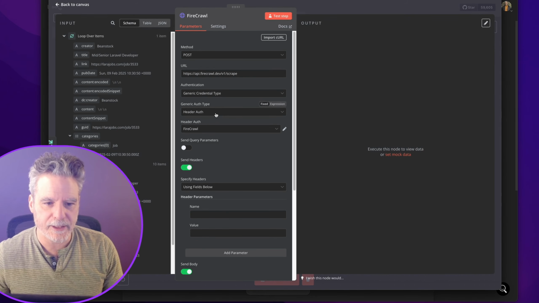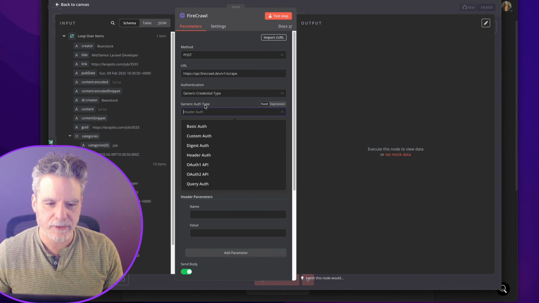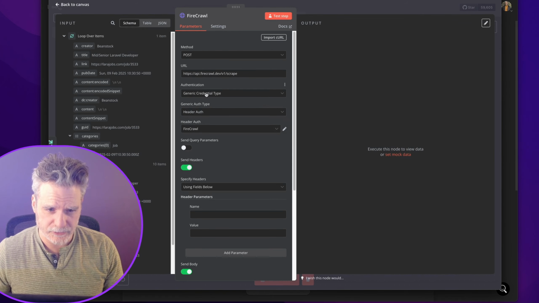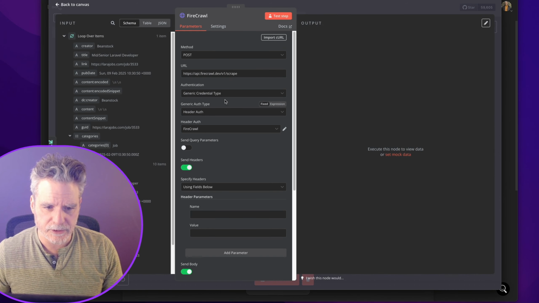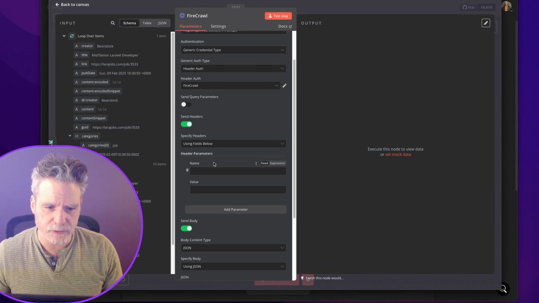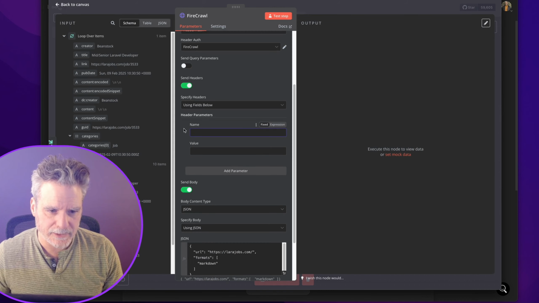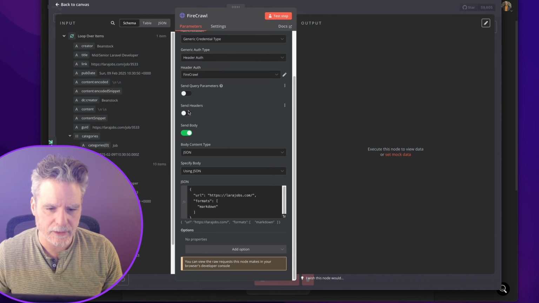We're going to use my HTTP header auth, generic, because it's so generic, and then I saved my header: authorization, bearer, space, my token. That's it. So at this point I have my auth and I want to do something. And I don't think I need this at all. I don't think I need that one.